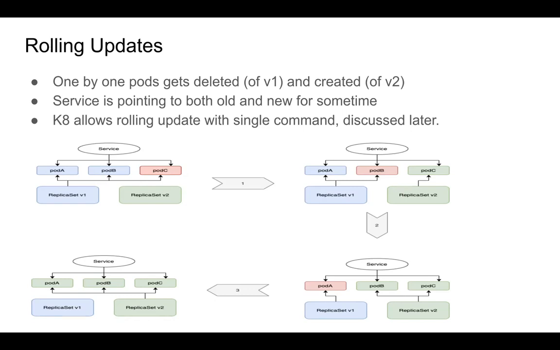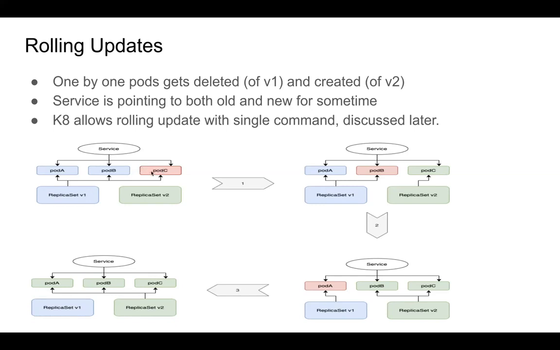So when you add new features to your application, you create a new image of your application with a newer version, and you want that image to be used in the pods using replica sets. So this replica set version 2 has the newer version of your image. The older version of the pod C is managed by replica set v1, which has the older version of your application code.